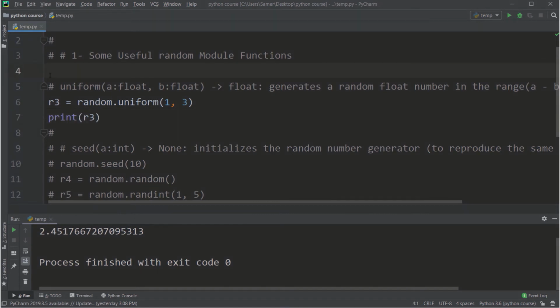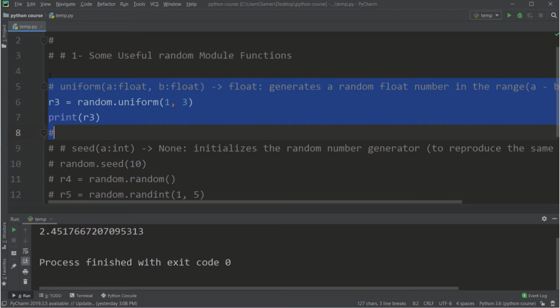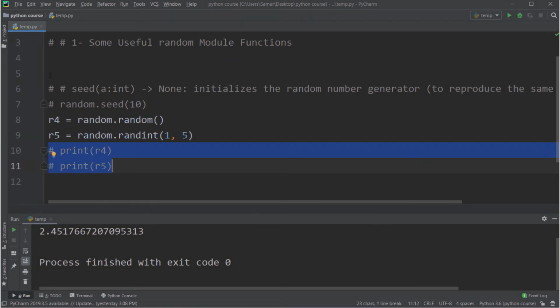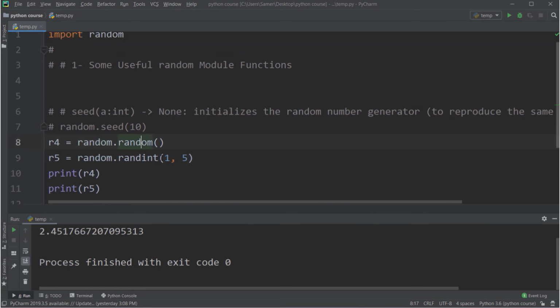The last idea that I want to highlight in this module is the seed idea. So what's seed? Sometimes you want to generate the same random numbers each time you run your program from the beginning. In other words, you want to reproduce the same values of random numbers. How can you do that? You have to use the seed function in this way. Let me show you the difference if I use seed or if I don't use it. First of all, I'm going to generate two random numbers. The first one using random, so it's a float. The second one is randint, so it's an integer.